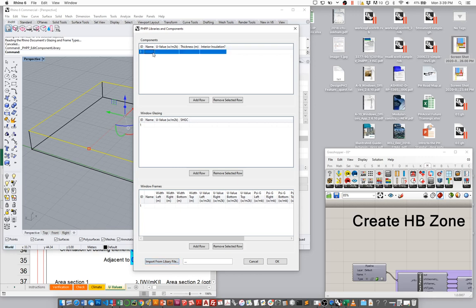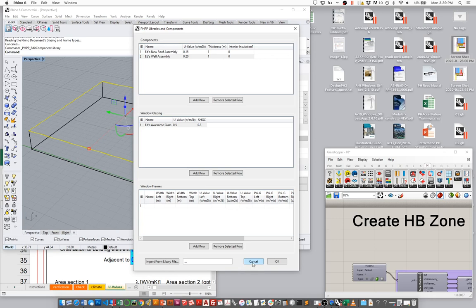So we can either come in here and I can build a new assembly, Ed's new roof assembly. Give it a U value, 0.15, give it a thickness, interior insulation flag, don't worry about that, we'll talk about that later. And we could add a new one if I want to add yet another one. We'll call this Ed's wall assembly, and give it a U value, 0.2, thickness, etc. So I can work with it this way. I can build my assemblies very, very easily, very quickly in this dialog. And obviously we can do construction assemblies in the components section, window glazing in a similar fashion. I can add, you know, Ed's awesome glass, 0.5, 0.4. So I can absolutely build out this way, or I can use this import from library file.